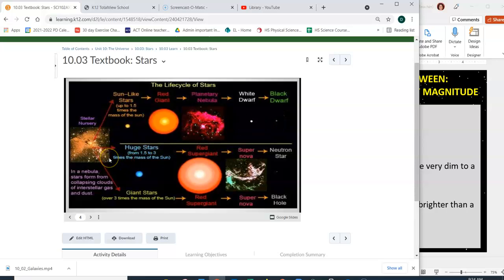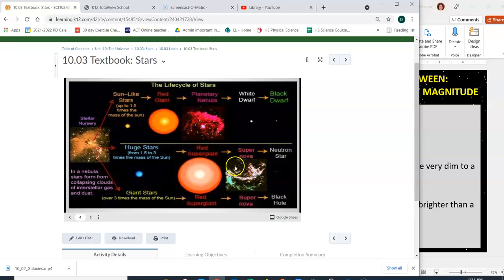The large and extra large stars go through this bottom pathway, and they are often very bright, and they are very, very massive. And as they run out of fuel, they will turn into these red supergiants. And when the red supergiant goes through a supernova, right? So the small and medium stars can go through the nova. That's when it does that explosion, right? And then the large and super large, they go through the supernova, right?